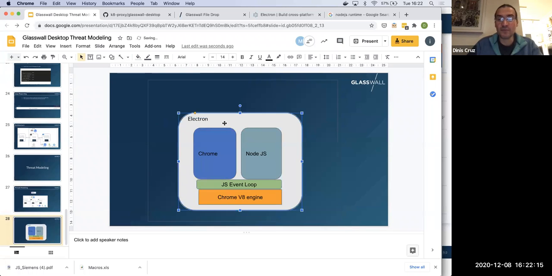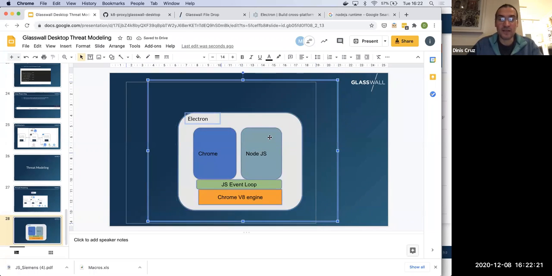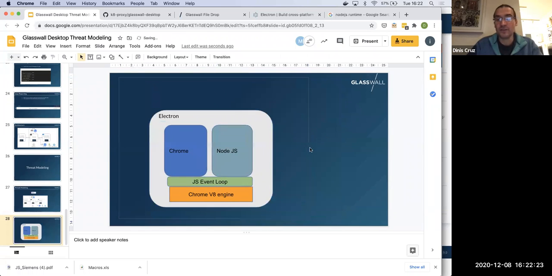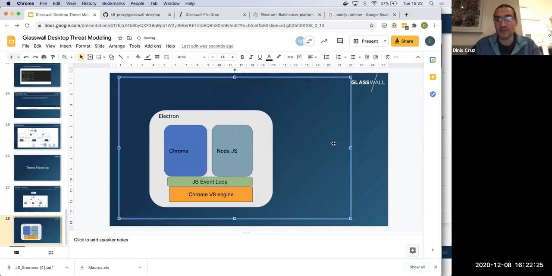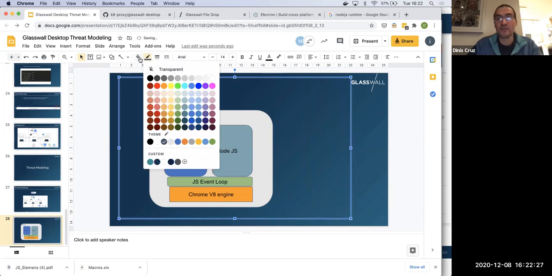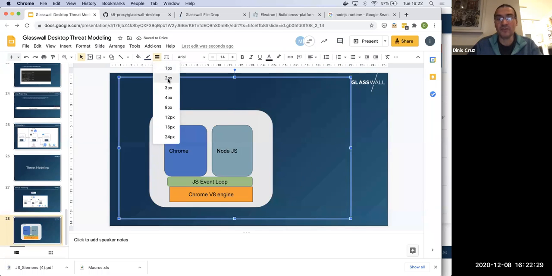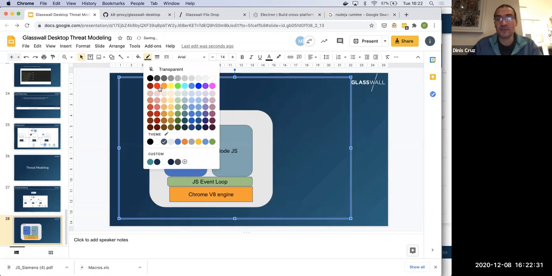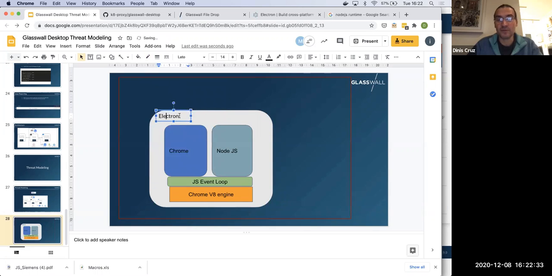To put this into perspective, if you look at the user space environment as this guy here, everything that is running in that process space you'll be able to access from the Electron app.